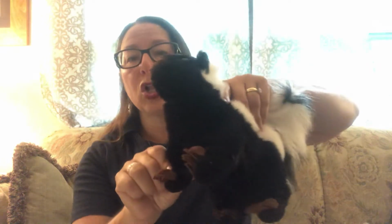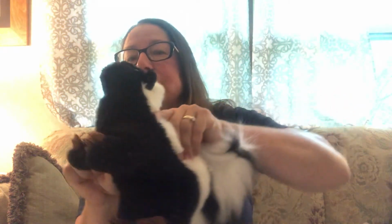So these are very beneficial animals. They use these really long claws. Even this stuffed animal has some good claws here to show. They use these long claws to dig for a lot of grubs like June beetles and other kinds of beetles and grubs that you don't want in your garden. You don't want them around your flowers, eating your flowers. You don't want them eating your crops. So skunks are actually very beneficial. A very cool thing is that they're the only animal that we have in Ohio that has this kind of defense system. This is just a defense, and skunks won't use it unless they have to.